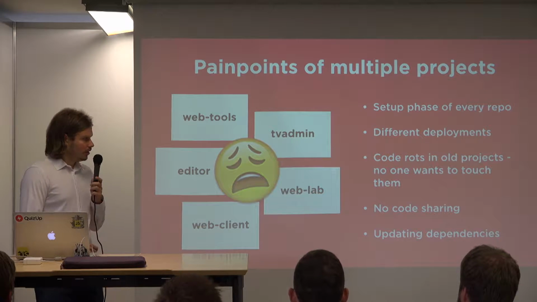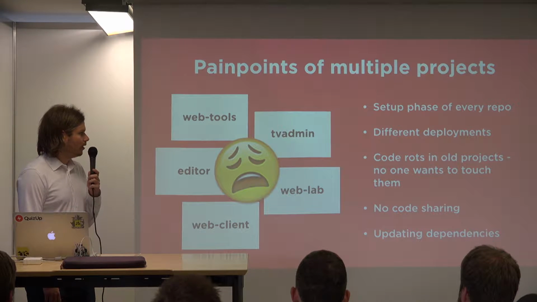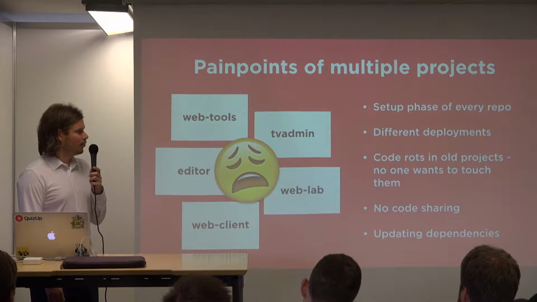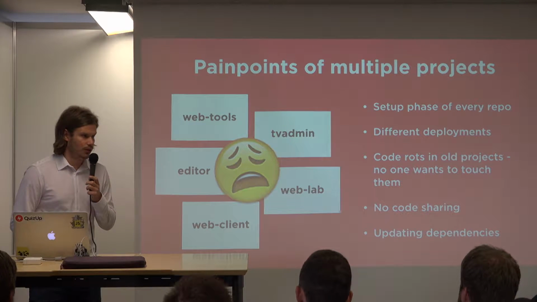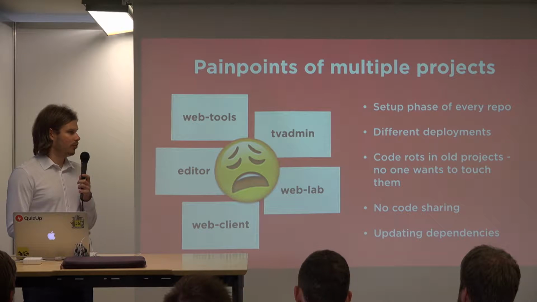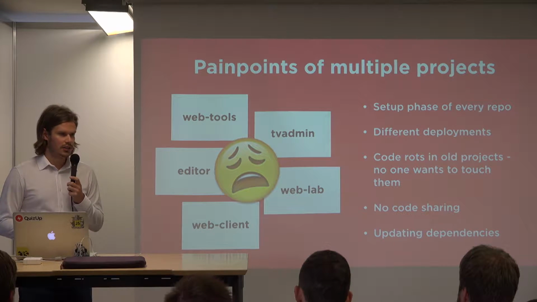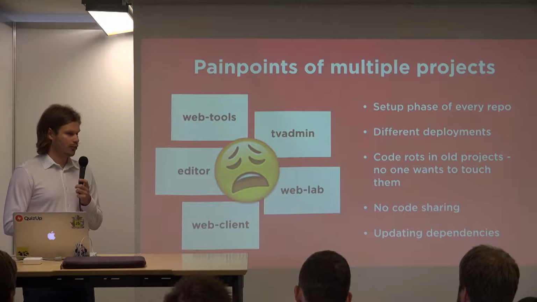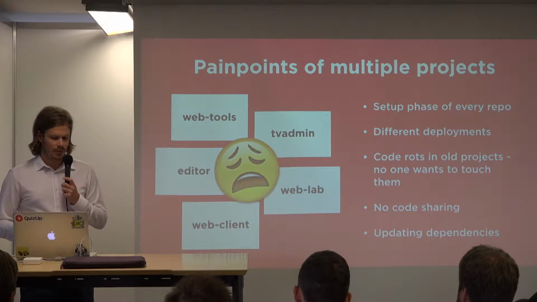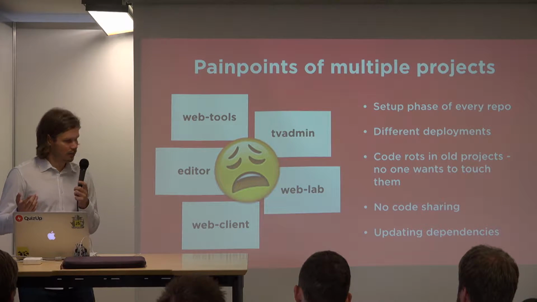For example, we had 5 projects, and we had a different setup phase for every repository that you cloned. Our deployments changed. First we had scripts, then we had CI, which was a GitHub plugin for Jenkins. Then we had Jenkins files with auto deployment, and this doesn't get changed in the older repos. It's just better in the new things.